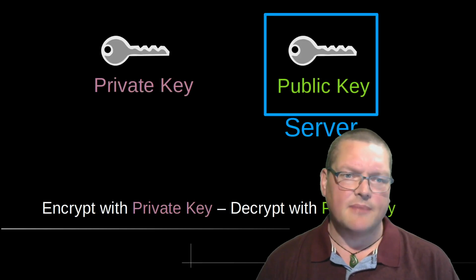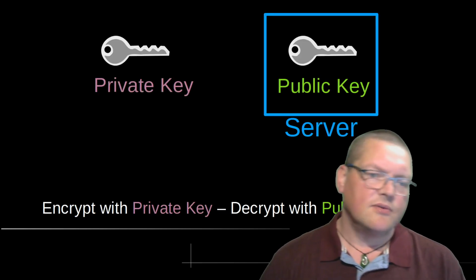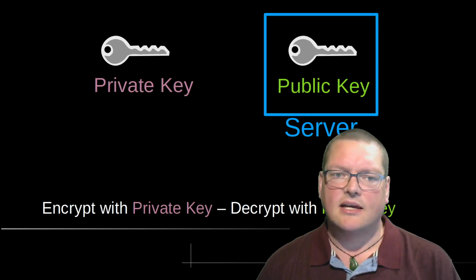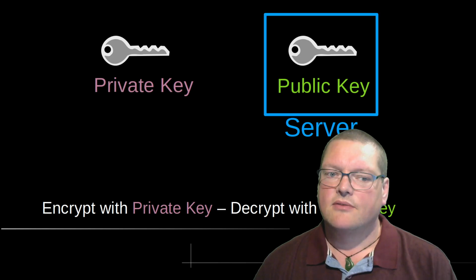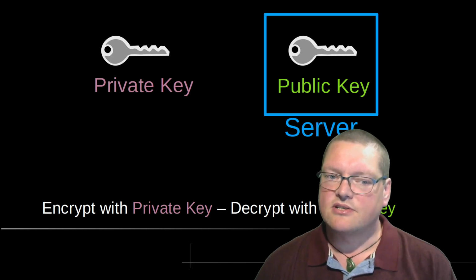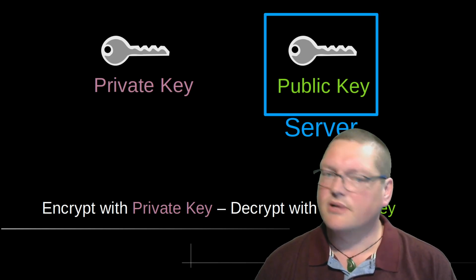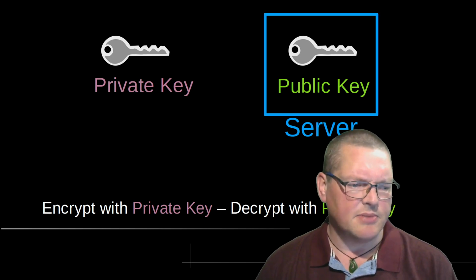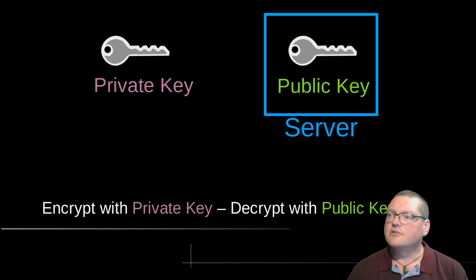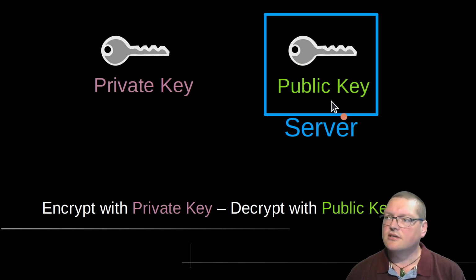But first, let's have a quick recap of what we're actually going to try to do. We're going to add a public-private key pair. We've got our public key on our server. That's where we want it to be, and that's the problem we're solving. So the public key is on the server, and that's what authenticates us because we have the private key.